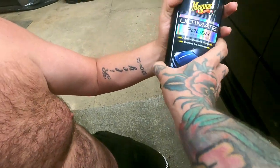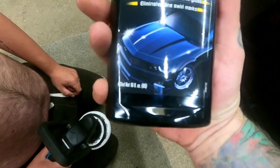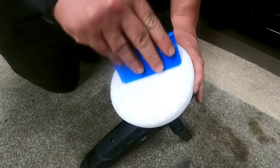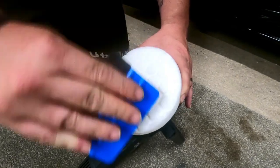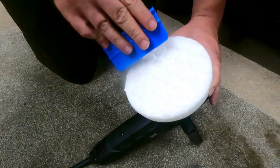Let's have a look at the back. Yeah. Cool. Deep reflections and high gloss eliminates fine swirl marks. So this is going to step it up a notch. Same process again. Work it in just to get there. I think you can buy proper tools for this. Just want to get it in the pad a bit. Oh, it smells nice.